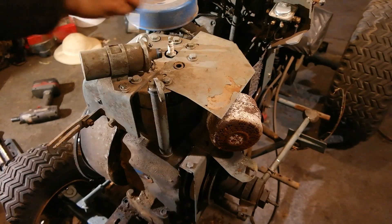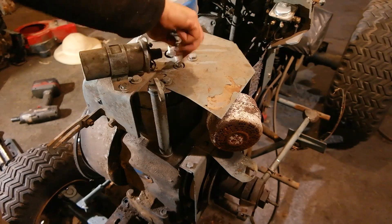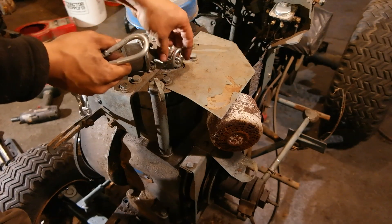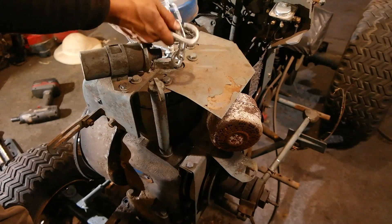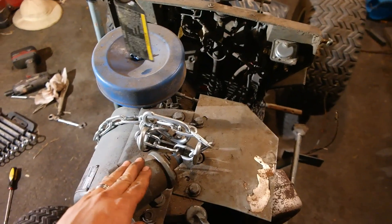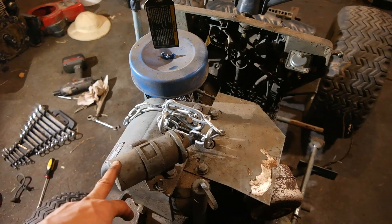The reason I'm doing it this way is because I need to ultimately mount this to an engine stand, and it is near impossible to hold up an engine, mount it to a stand, and use the tools necessary all at the same time. So now I've hooked a small chain hoist to a stud in the ceiling of my garage. I'm going to hook it to the chains attached to the top of the engine and use this chain hoist to lift this engine off of the tractor and mount it onto an engine stand.